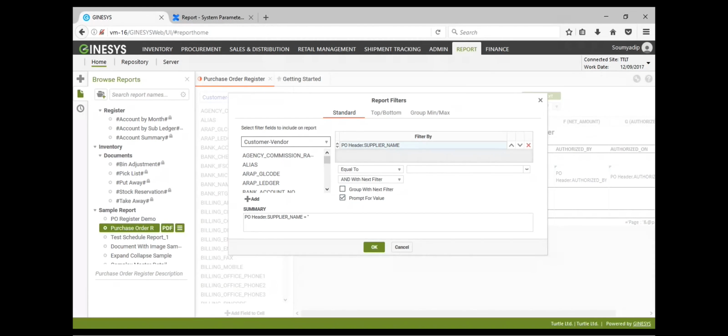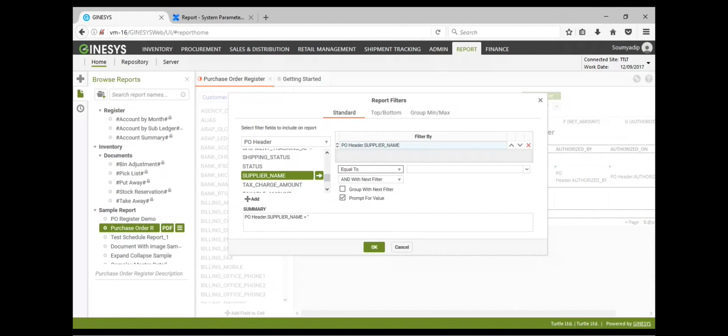Yes, here it is. If you select it, on the right-hand side you will get many options. First of all, you have to select the operator by which it will work. You can select that supply name equals this, or maybe contains. If you don't know the exact supply name, you can select contains. There are a lot of operators you can select.